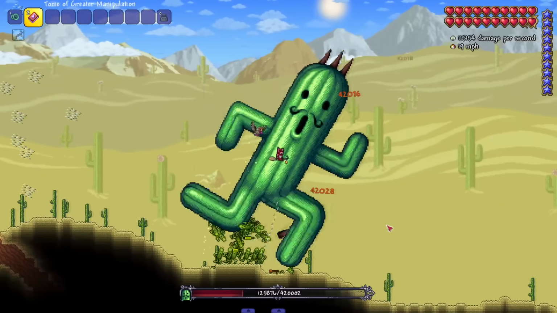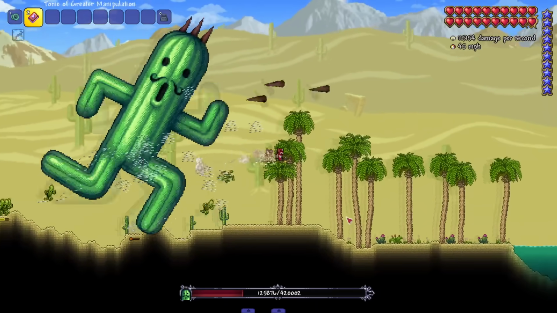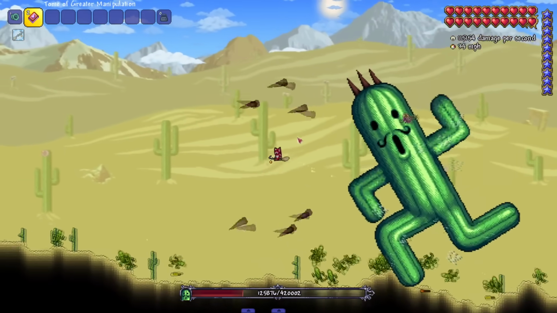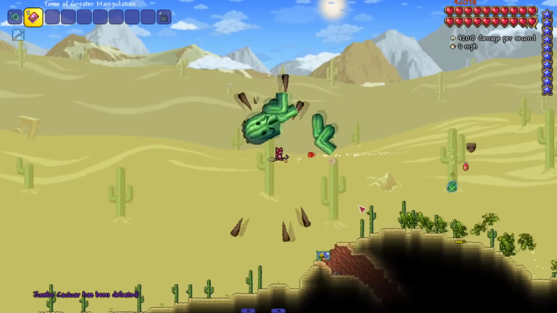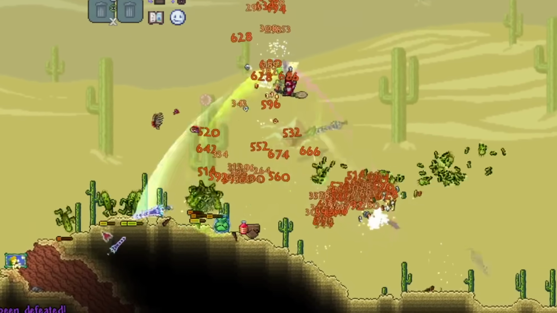Does he have any other attacks? No idea. This is an older age boss, and again, JOOST is a busy man, so he hasn't had time to update everything, like add in master mode attacks or just update attacks in general. So honestly, we've probably seen a majority of the attacks, but I just love this dude. That's it. Pure nostalgia. I just love him. God damn, there's so many little ones. Get him out of here.